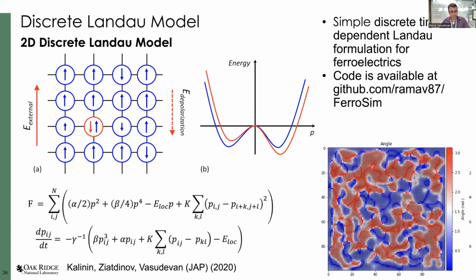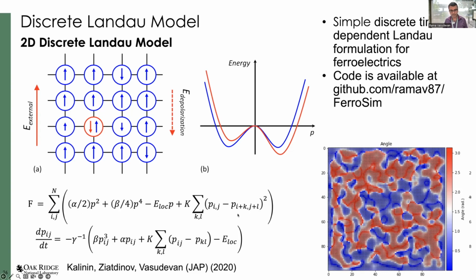And so I created a very simple 2D discrete Landau model to simulate ferroelectrics. This is basically some cross between a traditional thermodynamic Landau model as well as a traditional Ising kind of model, where we consider nearest neighbor interactions. The free energy function here is given by this expression, where you have the 2-4 expansion of the polarization, which comes from the Landau expansion. And then we have an electric field term, which is something that we can apply to the system. And then we have nearest neighbor interactions and this coupling constant K.